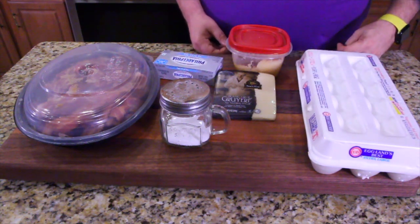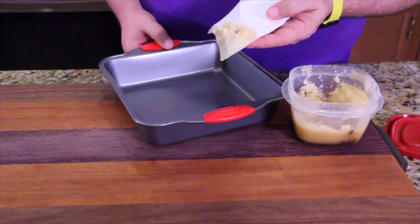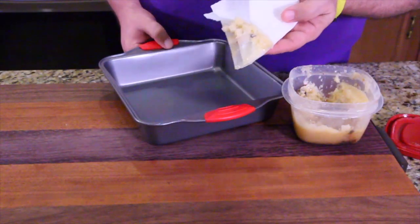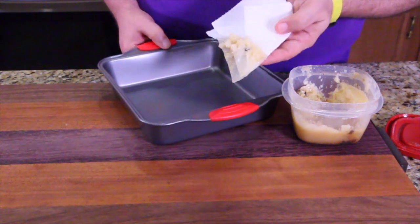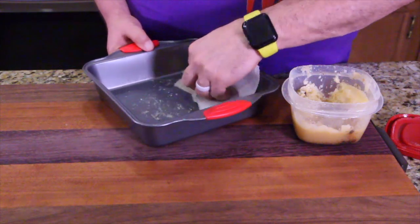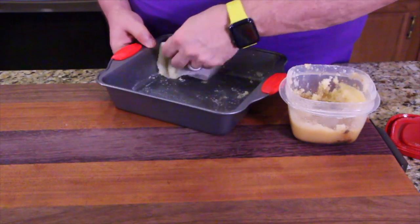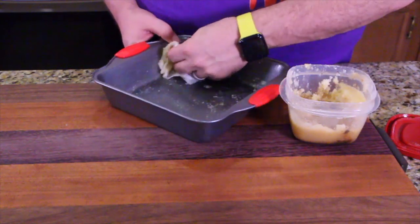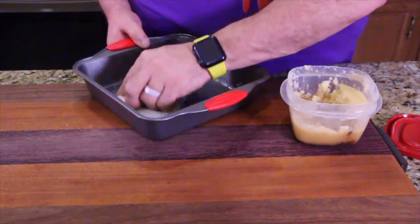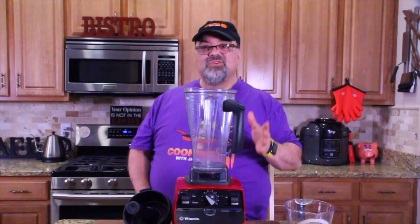Let's start mixing everything first and then get over to the stove. The oven is preheating. Get your pan, grab some bacon grease or butter, and give it a heavy coat — make sure you get the sides of the pan too, because it'll make it easier to get all the food out.